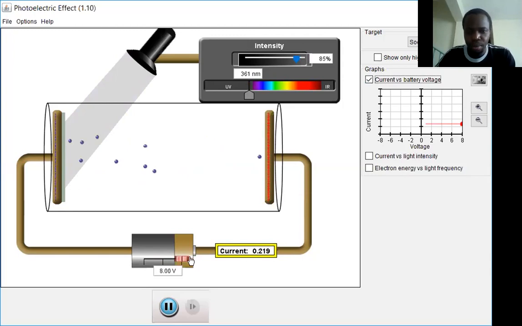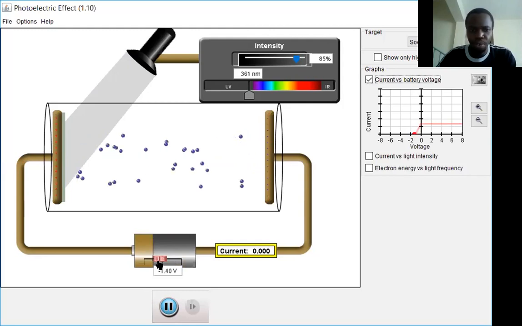Nothing. Why? Okay, let's move backwards. Oh yeah, it's changing. I wasn't very keen. So that's the maximum current we can have, but look at that graph. Then as we move to the left, it's constant over some time, and then, wow. When the voltage is 0, look at the current, it's maximum there. Then all of a sudden, when we're supplying negative voltage, look at that.